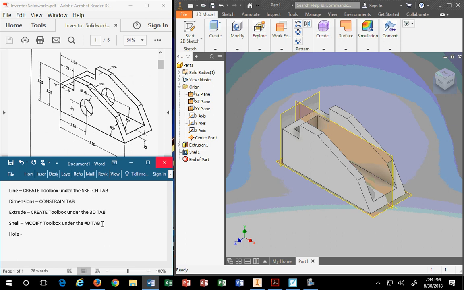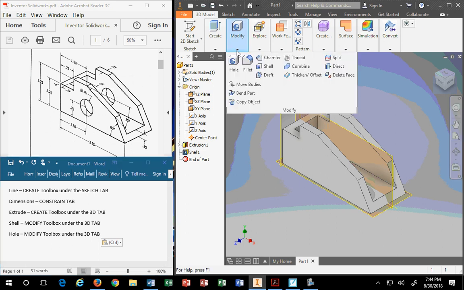I guess I need to change that pound to a 3. Hang tight. Voila. There we go. The Hole command is under the Modify. Remember, the power of software packages is in Modify, not in drawing, not in creating. It's actually all in subtracting. So what we did was we built our base model. The method to the madness that I would like you to take, no matter what software package you ever use, is to start with the basic model and then whittle away at it a little at a time. Got it? And that's what we're doing.